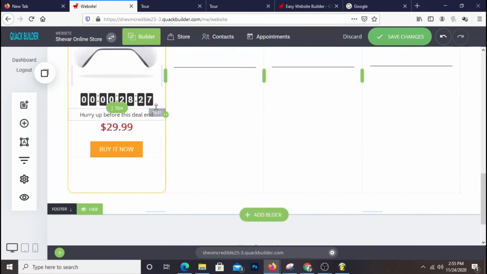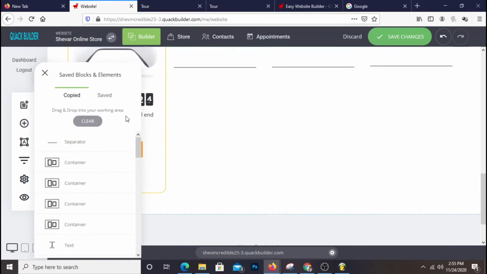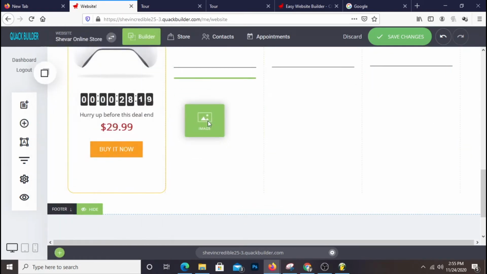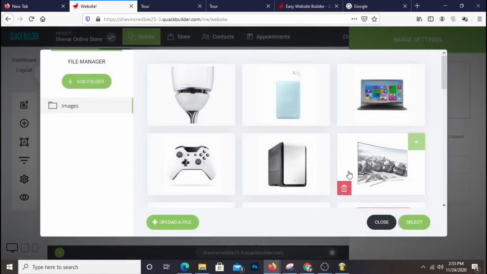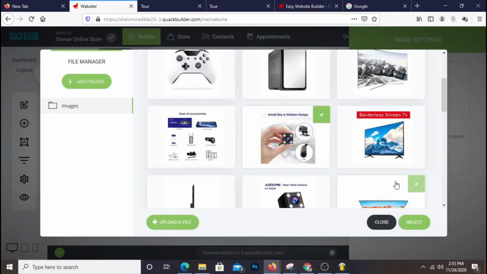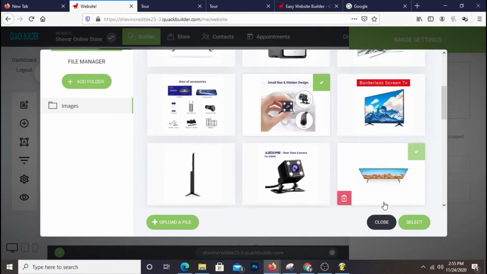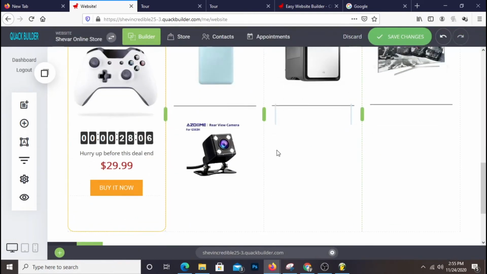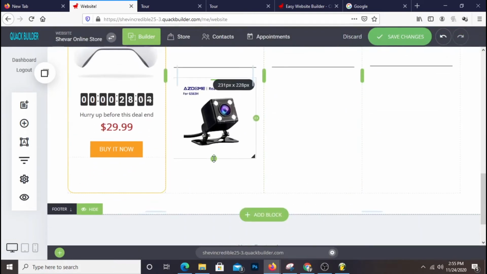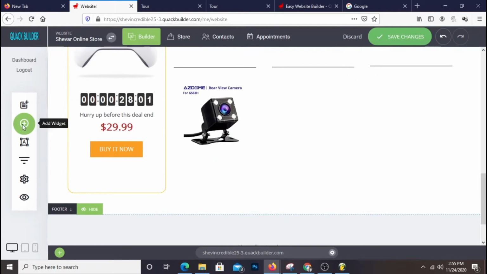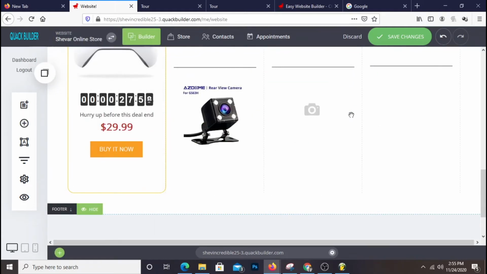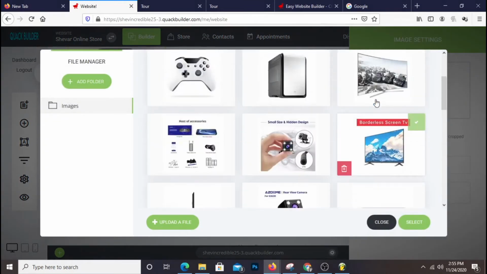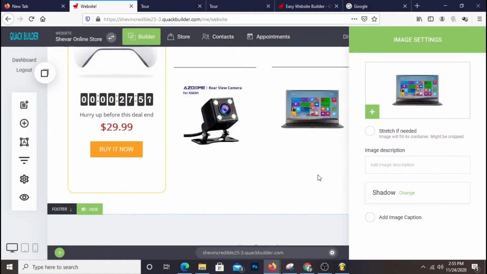All right, so let's do about 3 more. Okay, so image, pull it in there, choose the image that we use for the products that we created. Let me use this one, then pull it down a little bit, see how it looks. Awesome. Okay guys, so I'm just gonna do this real quick. I have to remember the products that I put. I think that laptop should be in there. Yes.